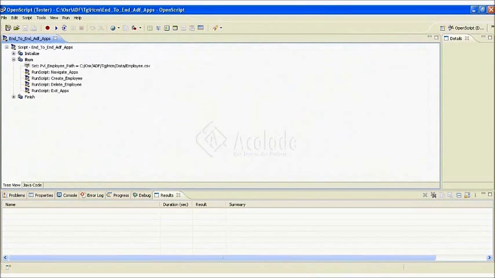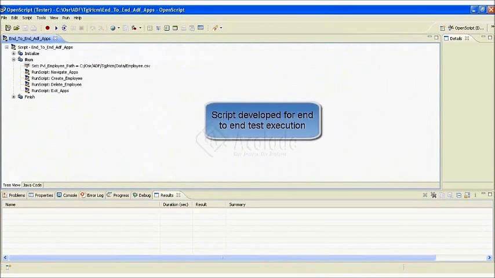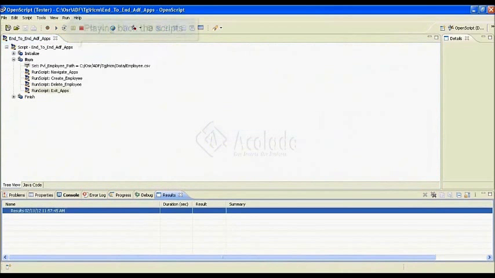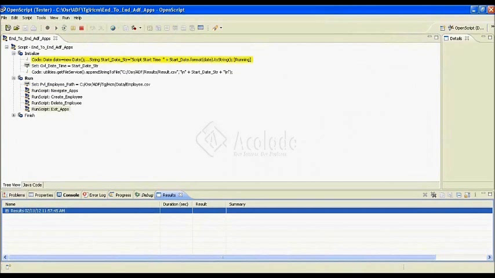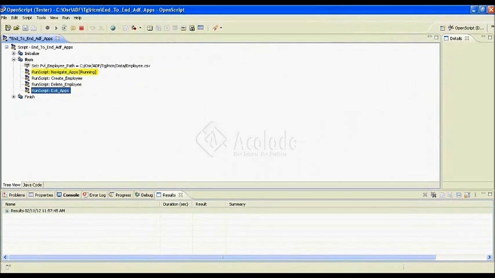To give an overview of test scenario, this is an end-to-end test scenario to validate employees manipulation, such as employee creation, employee deletion, and search an employee. This can be achieved by running a number of test cases. Scripts are created for every test case that is required to cover the end-to-end process. Running the script will go through Java code line by line and execute every command.